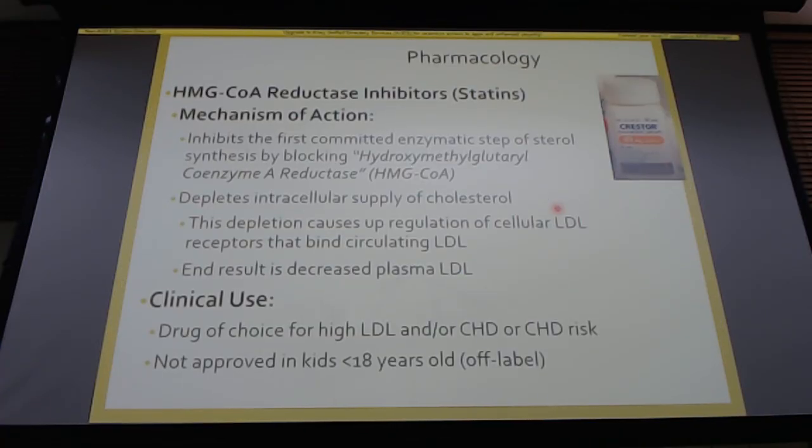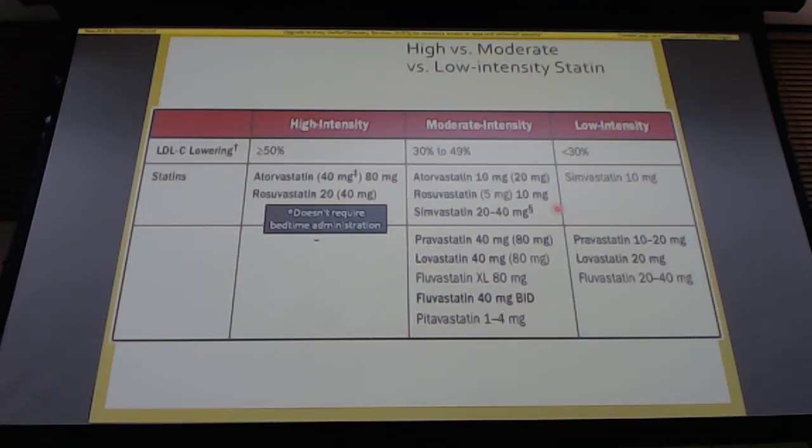Okay, yes, you're right. All right, so mechanism of action. The mechanism of action that I want you to remember for statins is in the name of the actual drug. Is everybody clear on what we're looking at on this other side? Just so we make sure everybody's following on what we're remembering. So for my moderate, I'm looking at my atorvastatin 10 to 20, my rosuvastatin 5 to 10, and then pitavastatin. Okay? Don't worry about trying to stratify the doses and all the other ones in between those.